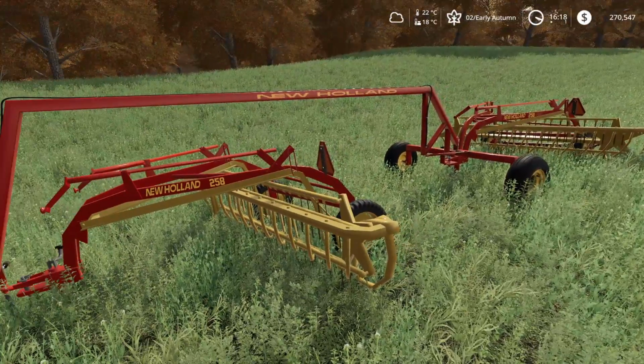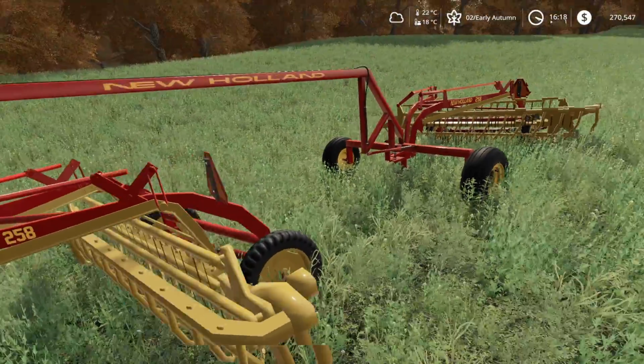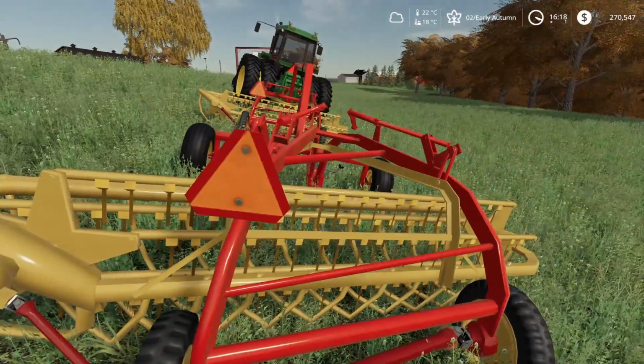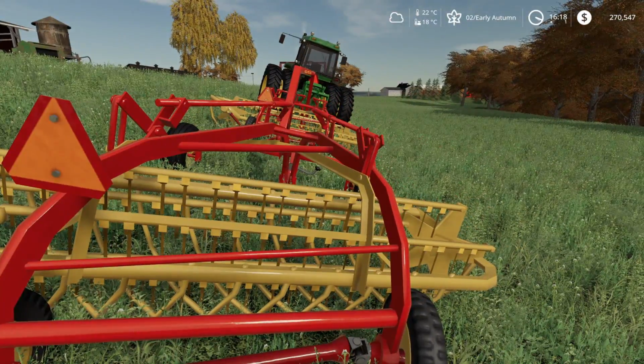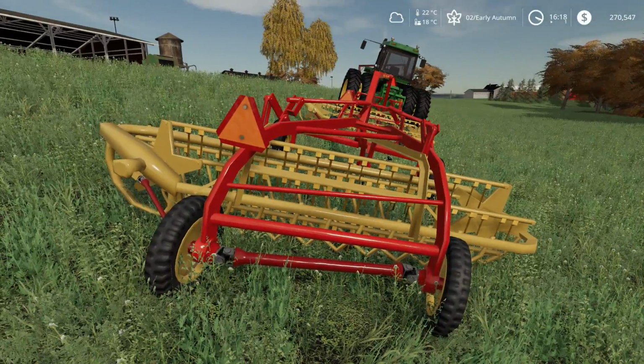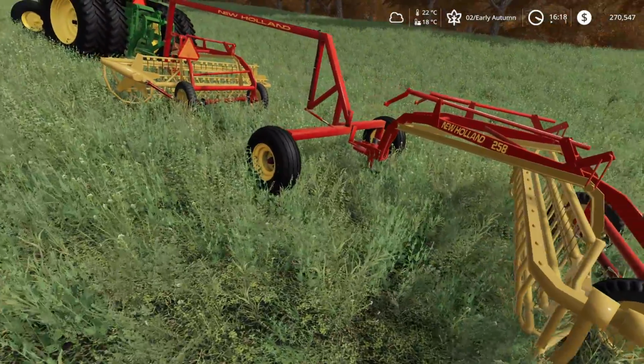Yeah, look at this. It's a New Holland rake. This is a double rake. I think each of these are just shy of 3 meters, and it's going to go side by side. So we're going to have about 6 meters' worth of rake swath width, I guess. Not bad. So this should help make our lives just a touch easier.